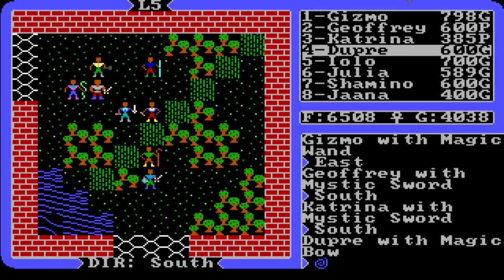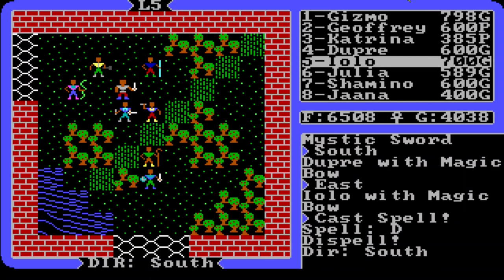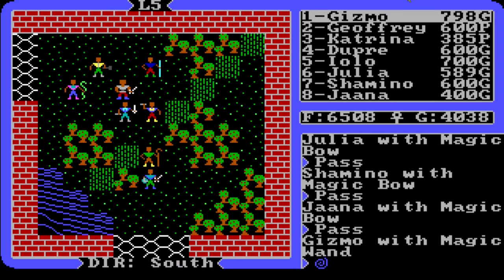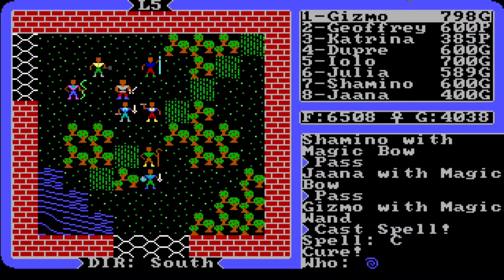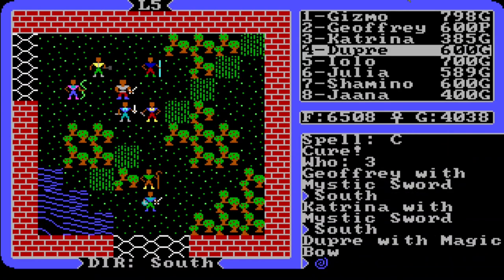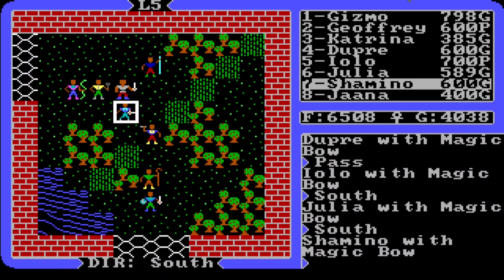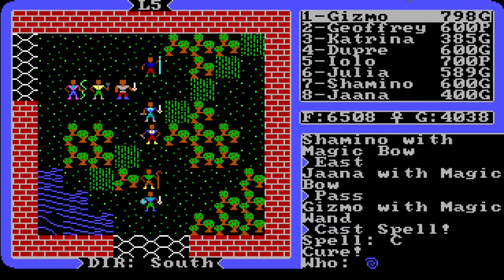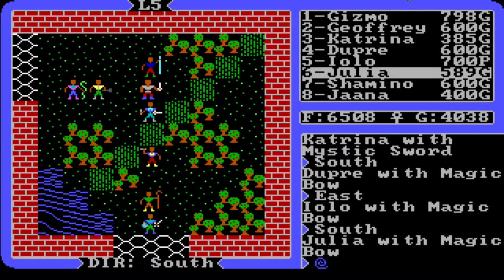Shamano could have done it as a spell there. I think Iolo can do it as a spell. Okay. Yeah. So I'll cure Katrina, and then my next round, I will cure Joffrey. So Joffrey is 2. Okay, there we go. Everybody's cured up. It costs us a dispel spell.